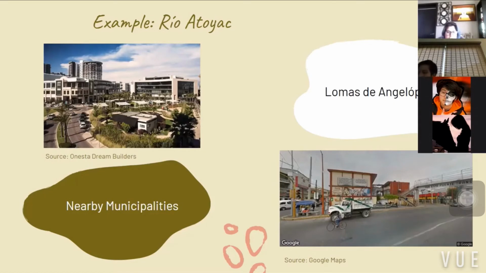Here in the image from Google Maps, you have San Martin Texmelucan, which represents all the nearby municipalities that have to live with the consequences of the contamination happening in Rio Alto Atoyac. These municipalities and the people living there have had their life and living conditions threatened due to man-made contamination.